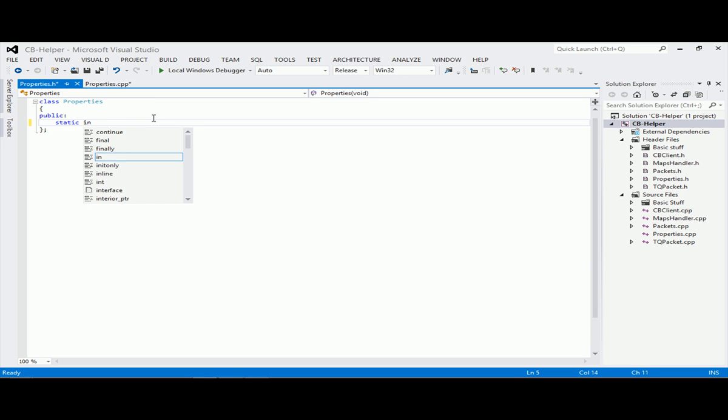static int. In this class, the properties, basically we're just going to save stuff that we need to use anywhere in the project. So all we gotta do is just include this class and use these variables that we're going to define in this class. This variable is going to be called, I'm going to call it network class. Okay, network class. What is the network class?